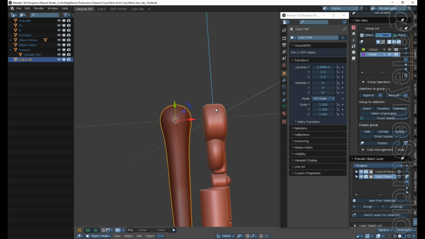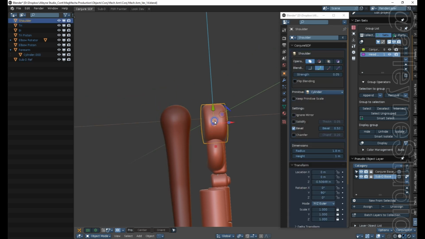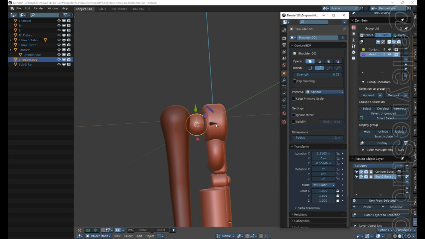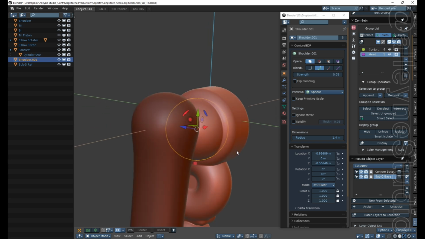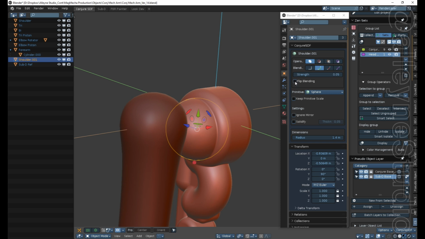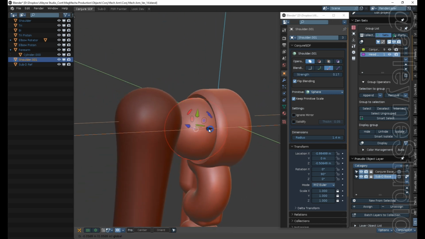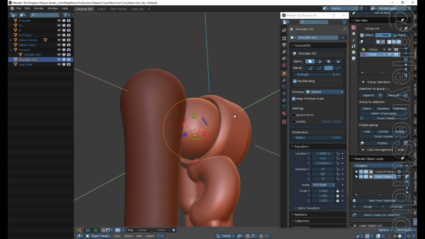He's going to want a ball socket here. So let's just go ahead and put that in. Spherical. All right. And let's use flip blending. Let's go to fillet. Let's increase that. And automatically you start to get something, especially with these shapes that need to just fit right in there.